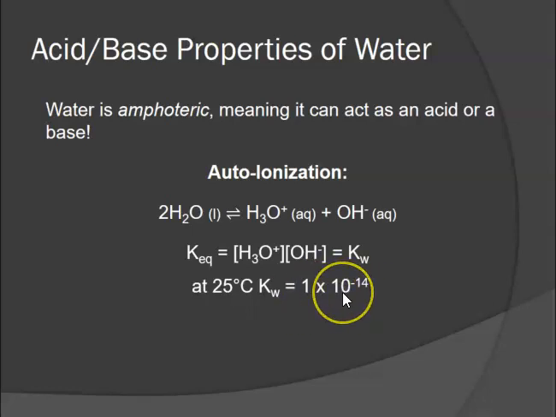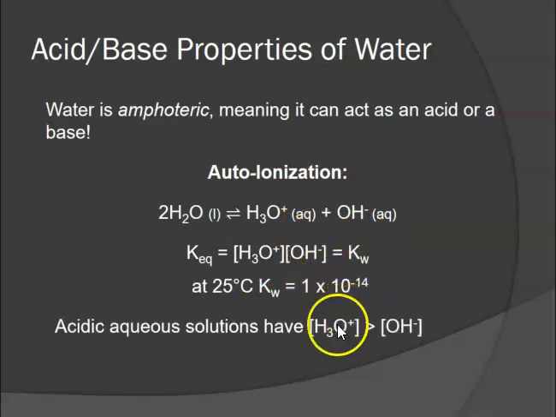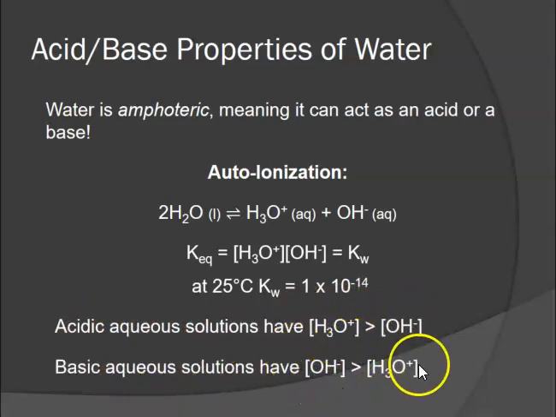All right, so yeah, that's a very small number. The equilibrium definitely lies way on the left. So not a lot of the water in a glass in your kitchen is going to be hydronium and hydroxide, but there's a tiny, tiny amount of these in there. When we have an acid, if we put something in there that's going to increase this, this times this is always the same number. This is a constant, so the hydronium goes up, the hydroxide goes down. Acidic solutions are going to have more hydronium than hydroxide, and basic solutions are going to have more hydroxide than hydronium. If the hydroxide and hydronium are equal to each other, that is exactly neutral.